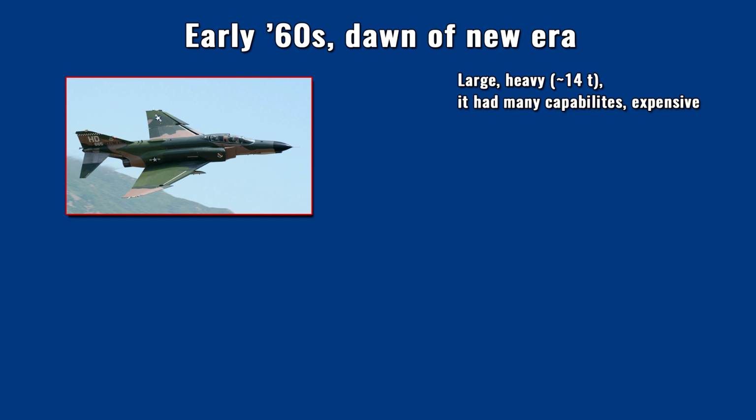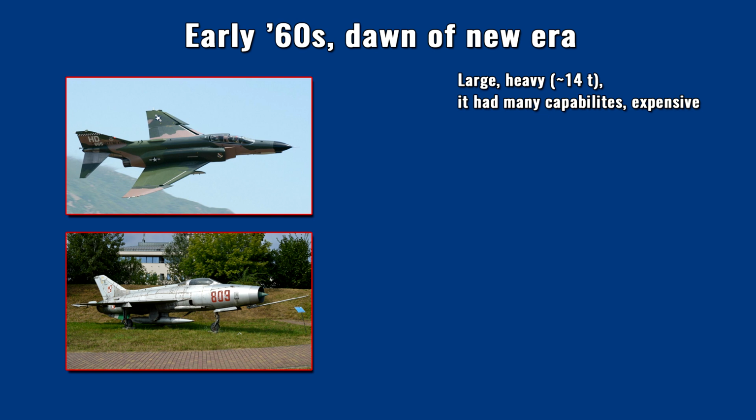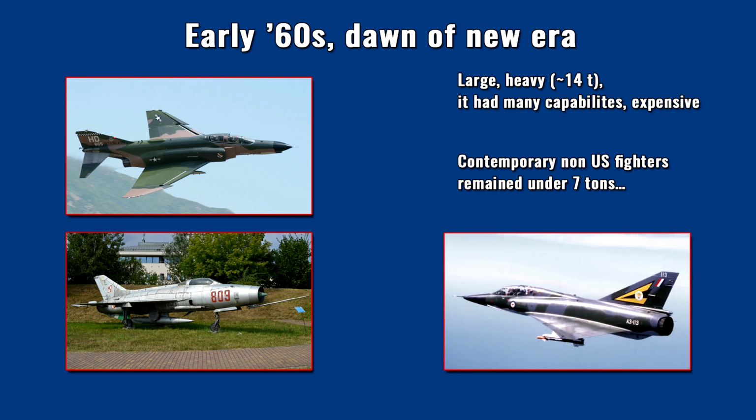Even the F-100 Super Sabre was not in the featherweight category, but the Phantom with approximately 14 tons empty weight was quite impressive. The Soviet frontline fighters of the era, the MiG-17, MiG-19 and the MiG-21, were not even 6 tons heavy. The French Mirage III was only in the 7 ton range. However, the existence of the F-4 did not mean that Americans did not manufacture smaller and lighter fighters, but not for their armed forces.